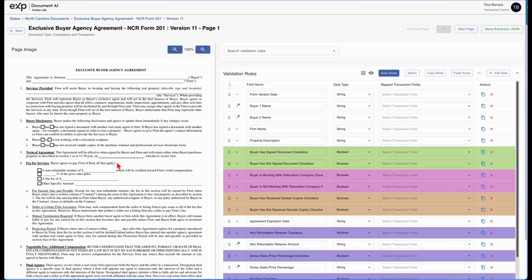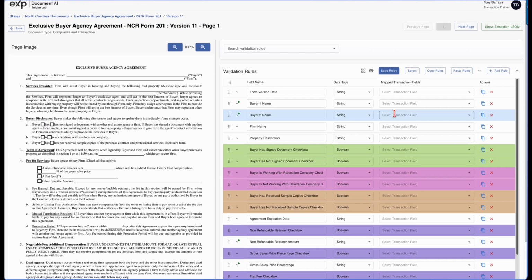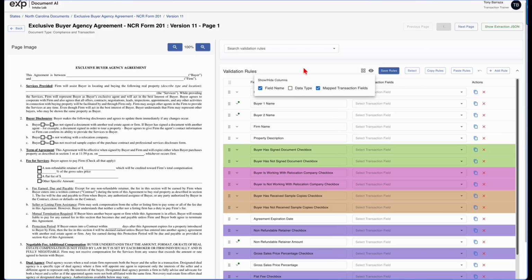Same validation tests we saw before. This document already has compliance tests for the fields that we need to define as extractions. Just as before, we find the existing fields and pick the corresponding attribute from the drop-down menu. The eye shows us the columns we can view, and if you want, you can remove columns for a cleaner interface.